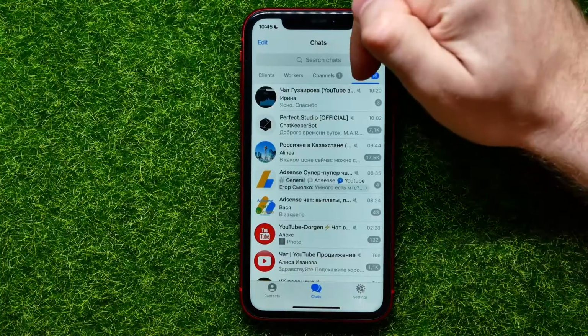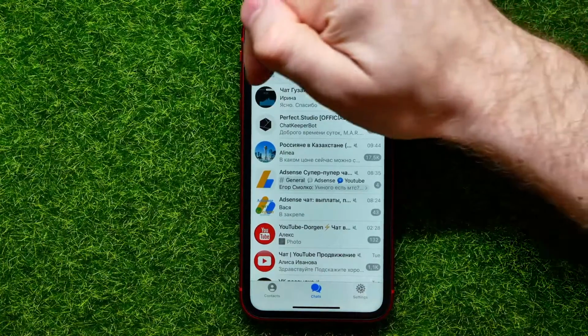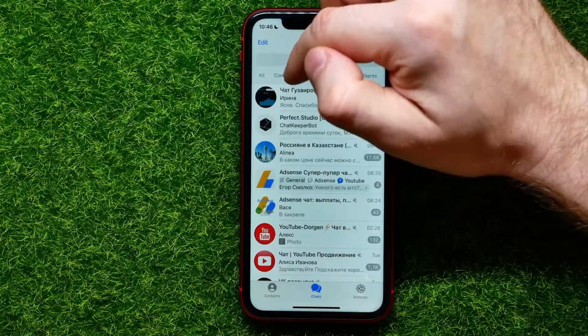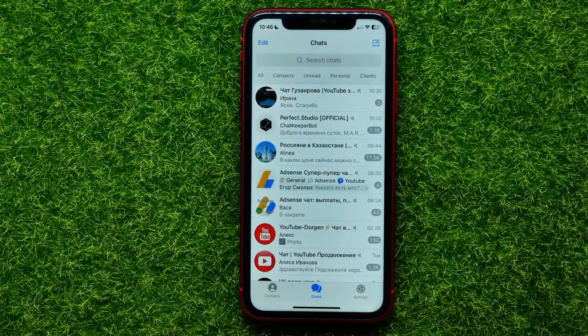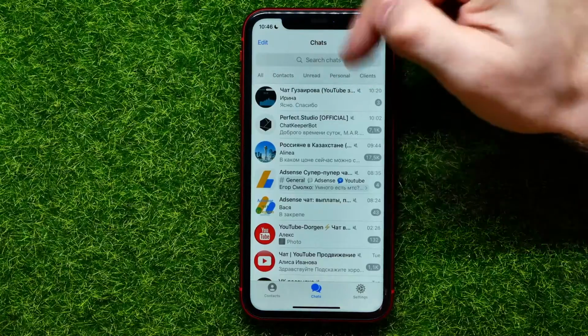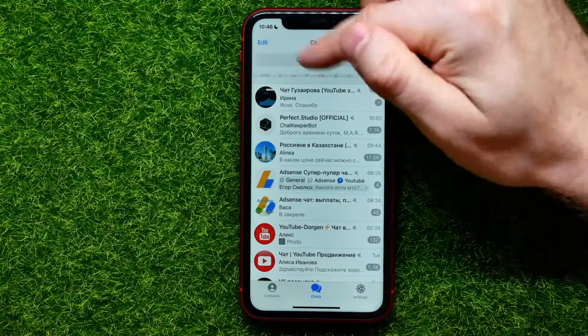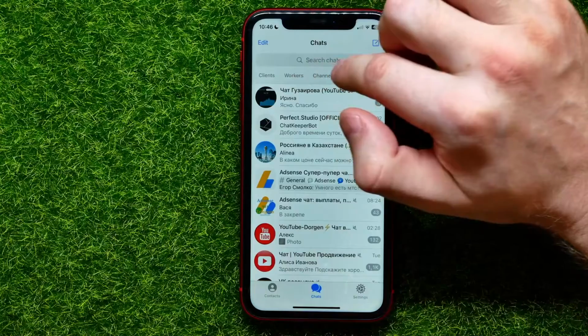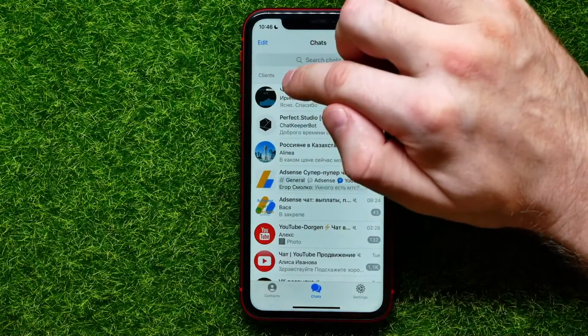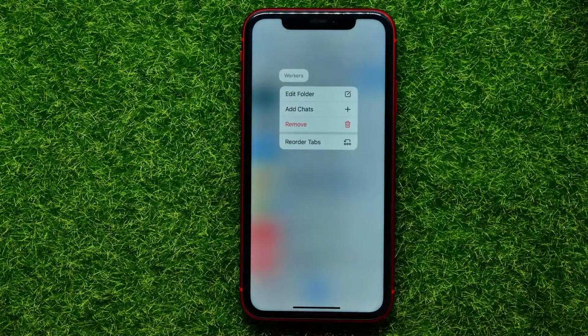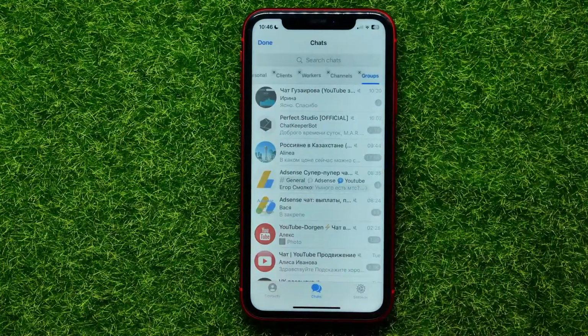So now if you want to position that folder at another place, let's say you want to place it right here, to change the order of the Telegram folders in that top toolbar, all you have to do is hold down on any of the tabs, and from here select reorder tabs.